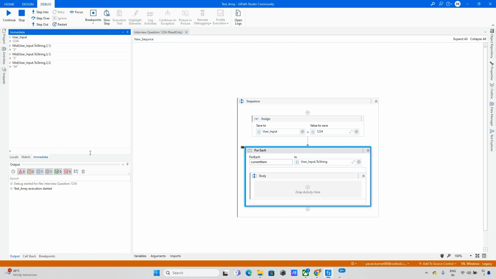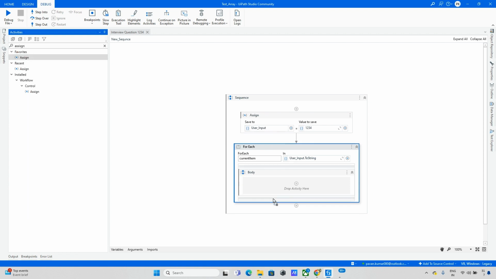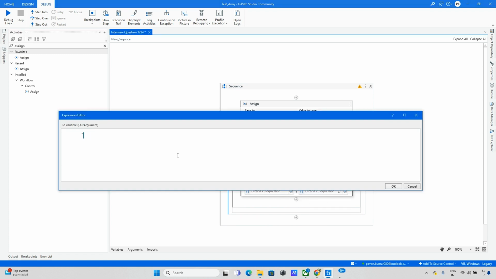So you need to specify where to start and how many characters you need. As of now, I need to start from the second character and take only one. That's why I will take this one. Let me copy this and stop here. Now inside I need to add everything. For that, again I'm taking an activity. Let me put an activity. Here I will name it final output.